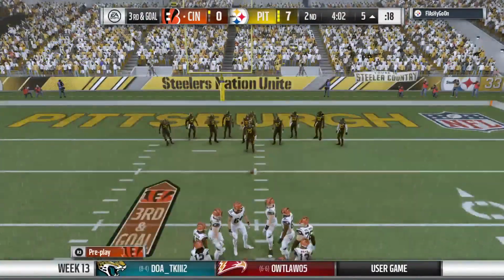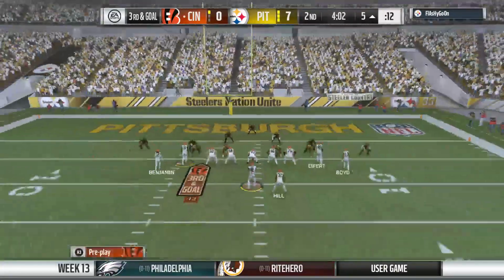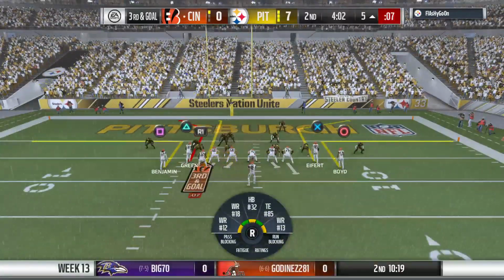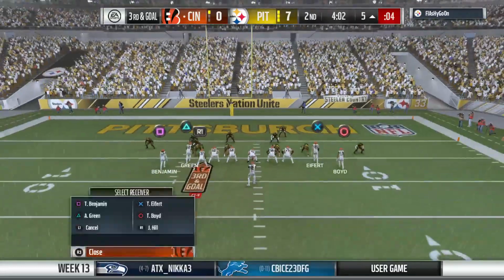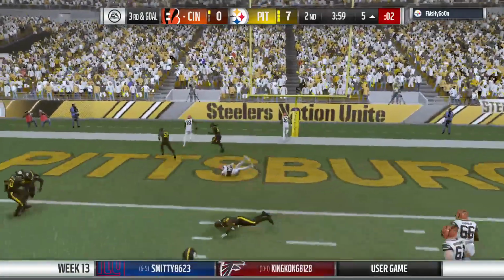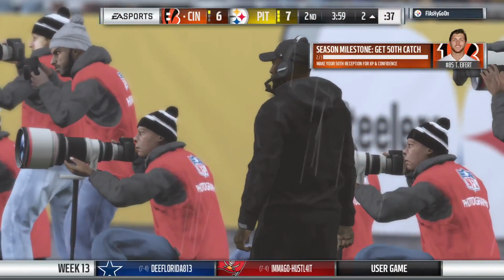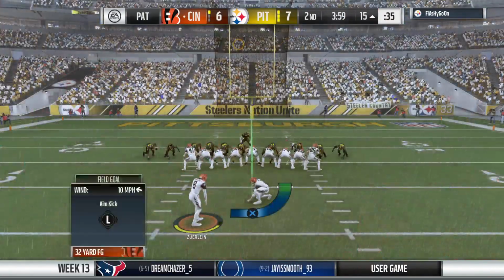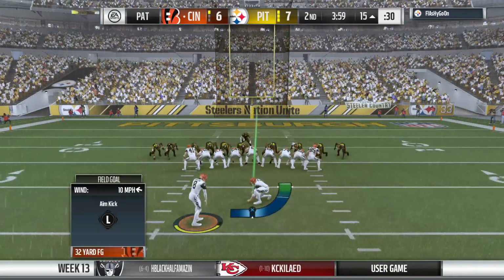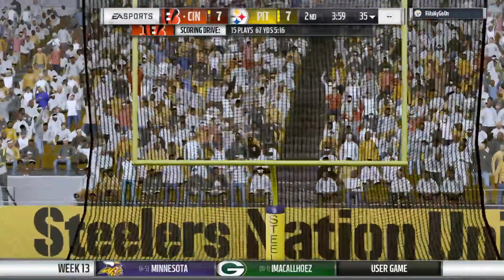And this seemingly endless drive continues. In motion left is a running back. They'll need to get the play off quickly. On 3rd and goal, Ryan. And he's got his big tight end, Eifert, and it's a Bengal touchdown. Tyler Eifert, his 4th touchdown on the year. And the Bengals are an extra point away from tying up this football game. It's good, and we're all tied at 7 apiece.